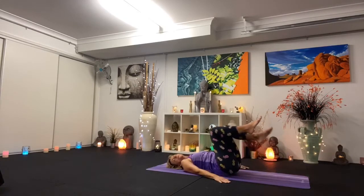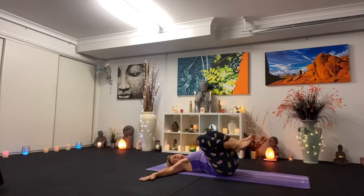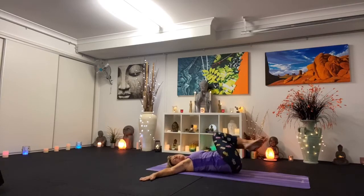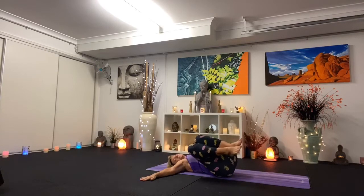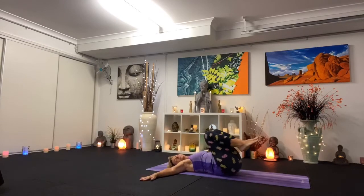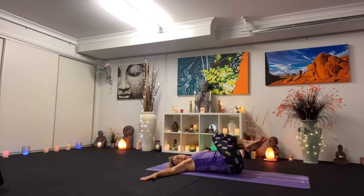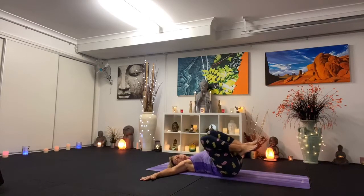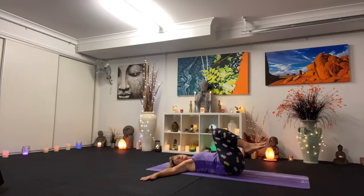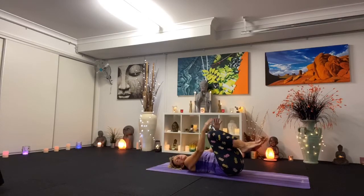Pick the feet up off the ground and bring your thighs over your chest. Take the arms out wide and then just roll the body from side to side. Take nice, deep, even breaths, very gently, feeling that massage on your lumbar spine, the tailbone. Lovely. And when we bring our thighs back to centre, taking the hands around our knees.